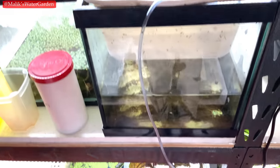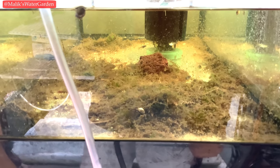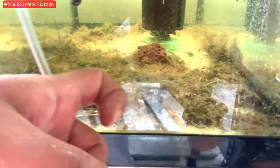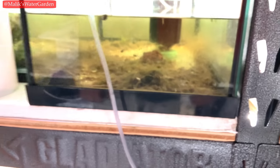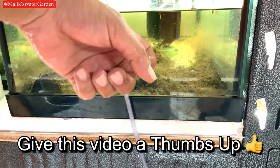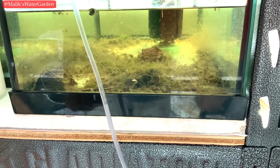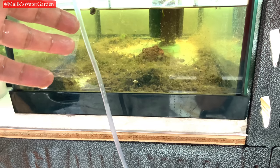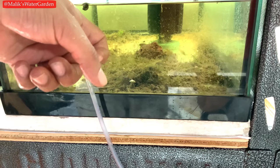Down below I also have some fry — these are tetra fry. There's a whole bunch in there. So all my tanks do have fry. I'm not going to go through every single one. When I'm doing video updates and you guys are looking at the tanks and don't see much, it's because the fry are usually hiding. But look — there are about 50 fish in here, and they are all born here too.